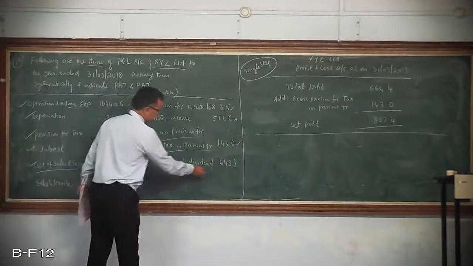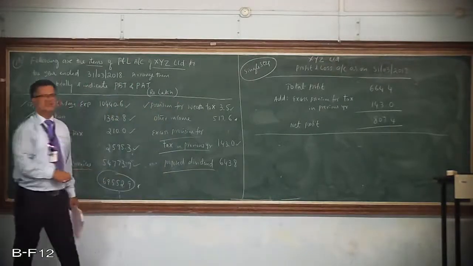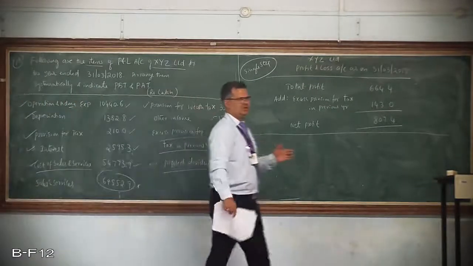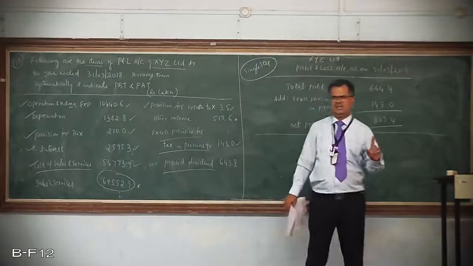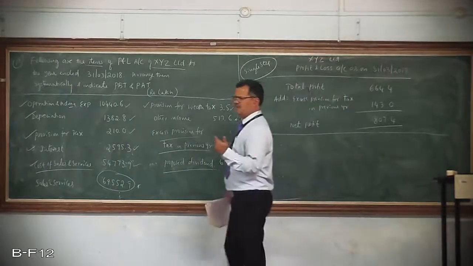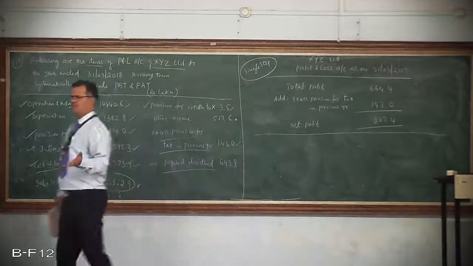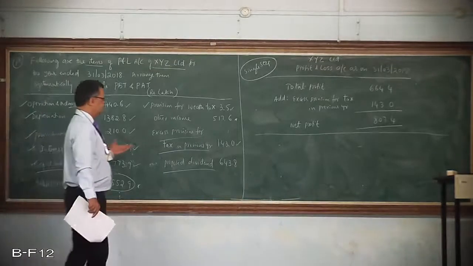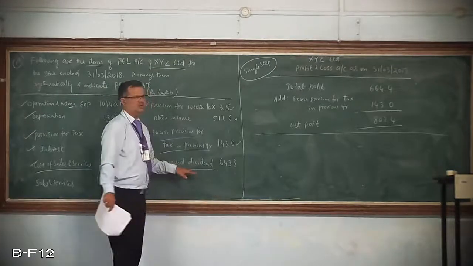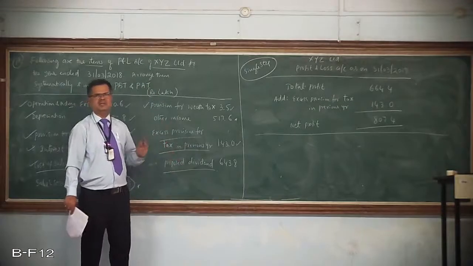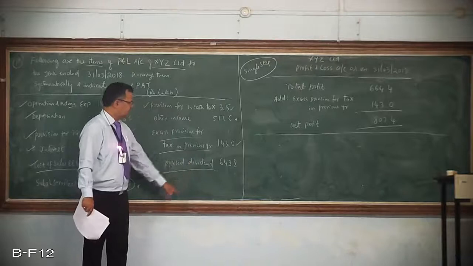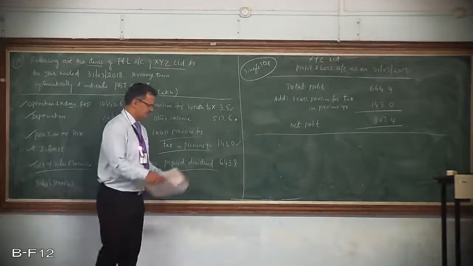Now there is a dividend proposed. So remember here, for all the people who invest money in terms of shares or bonds or debentures, company is going to give a dividend. Something called a bonus they're going to give employees, no? In a similar manner, they're going to give dividend for the money invested by the different stakeholders or investors. So there is a proposal for a dividend of 643.8 lakhs.